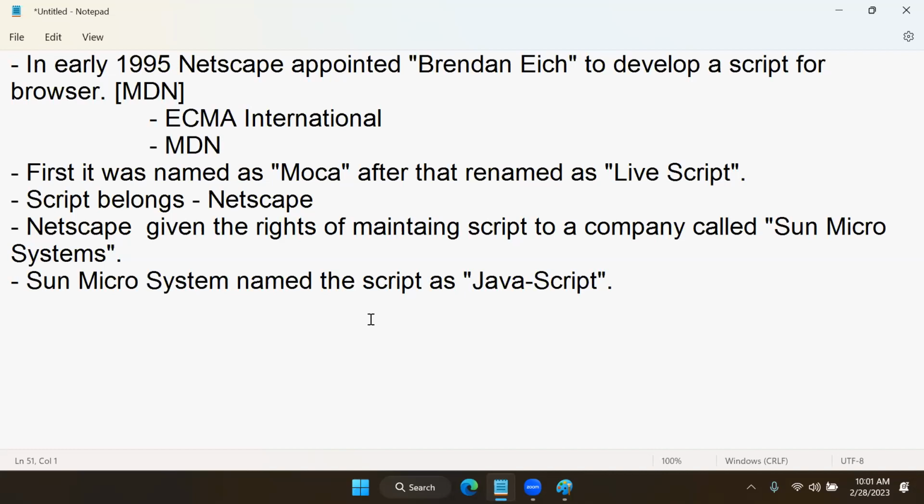Then why is it called JavaScript? I thought JavaScript means it will have some concepts of Java. If it does not have any concepts of Java, then why is it called JavaScript? That is just because Sun Microsystems, in the early days when they were maintaining it, wanted to tell the developer communities in the world that we are the people who are maintaining it. Because the developer community will not adopt and use any script unless it belongs to some good people in the background.